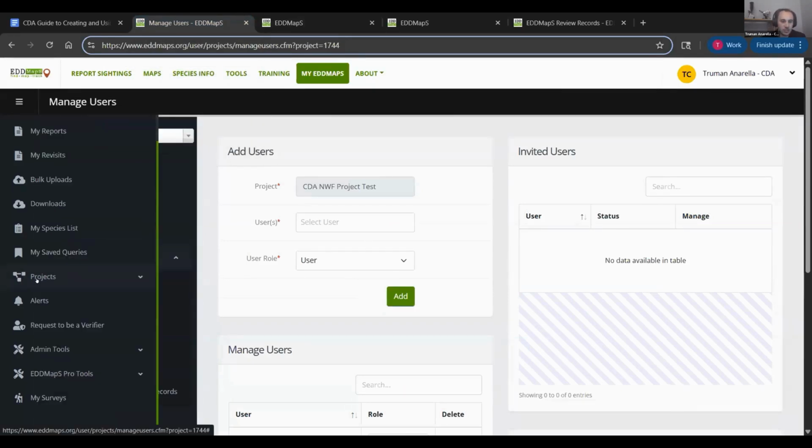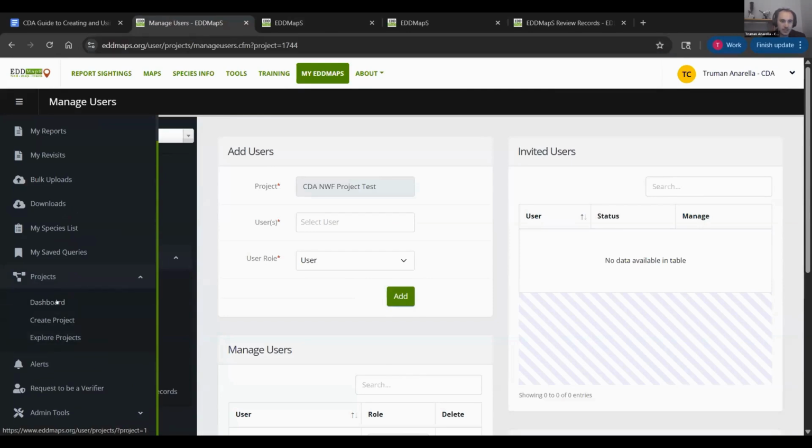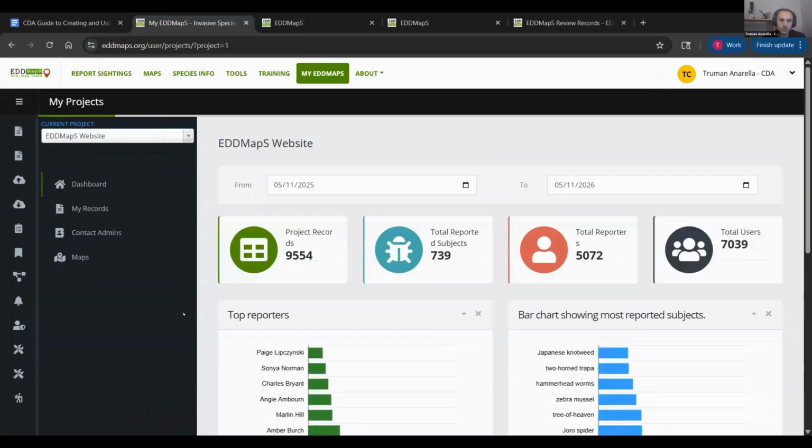So again, if you go to projects and then dashboard, and you go under my records here. So again, this will take you to EdMaps website, which is where we just submitted that Russian olive record.